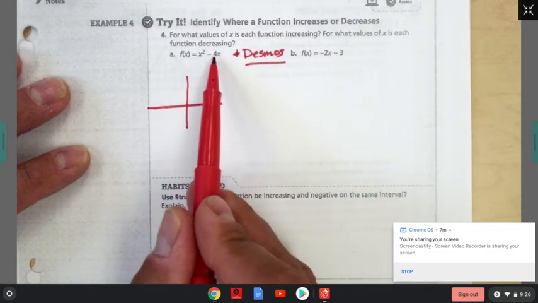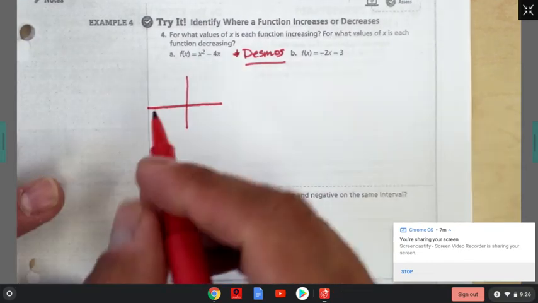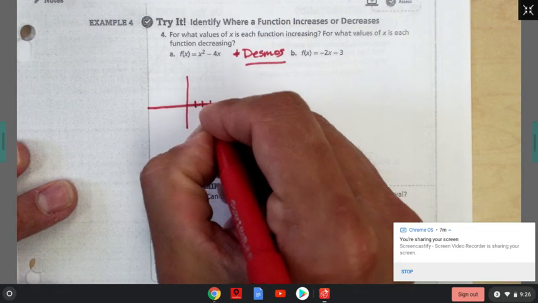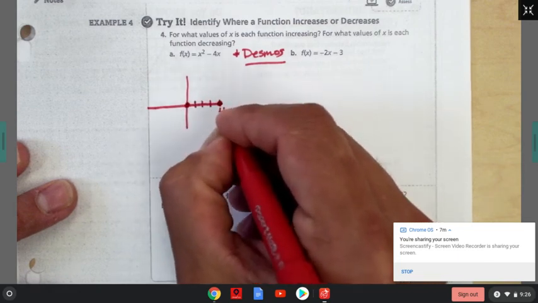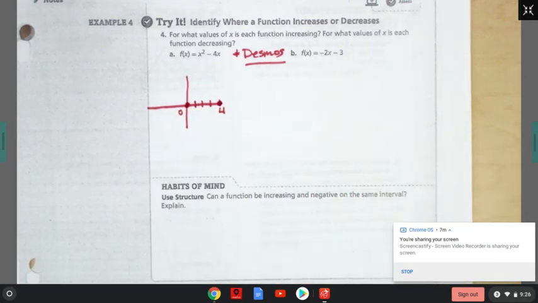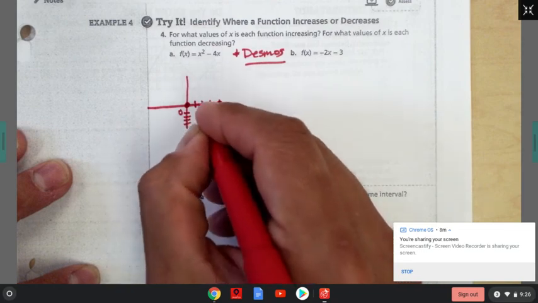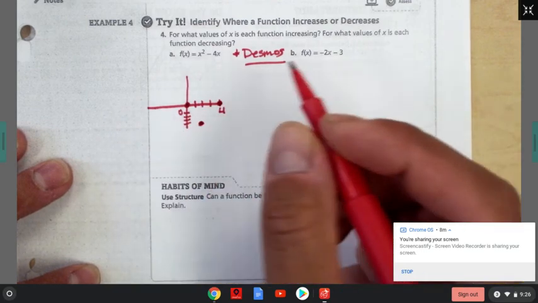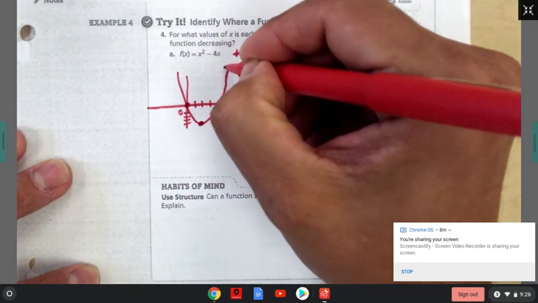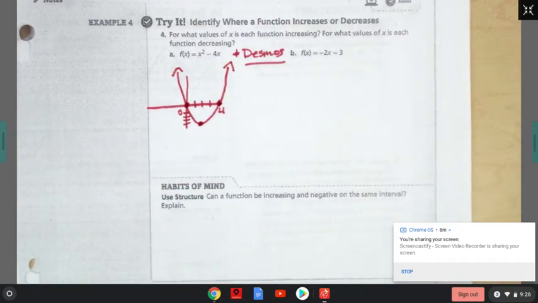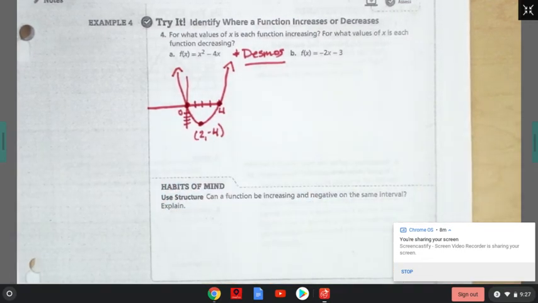hopefully you remember what shape this will be. Anytime something has a square, what shape will that thing be in? But if not, that's okay. We'll get there. 2, 3, 4. It is going to cross at 4 and 0. So this is 4, this is 0. Okay. And then it goes down 1, 2, 3, 4. It goes 2, -4 is the low point. So it is going to be in the shape of a parabola. So that is what the graph would look like on our Desmos. Okay. And we're going to call this point 2, -4. So we can remember what that is.